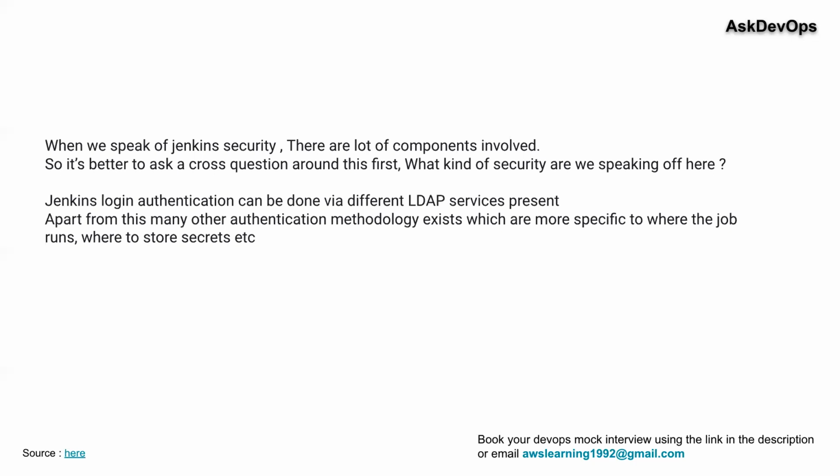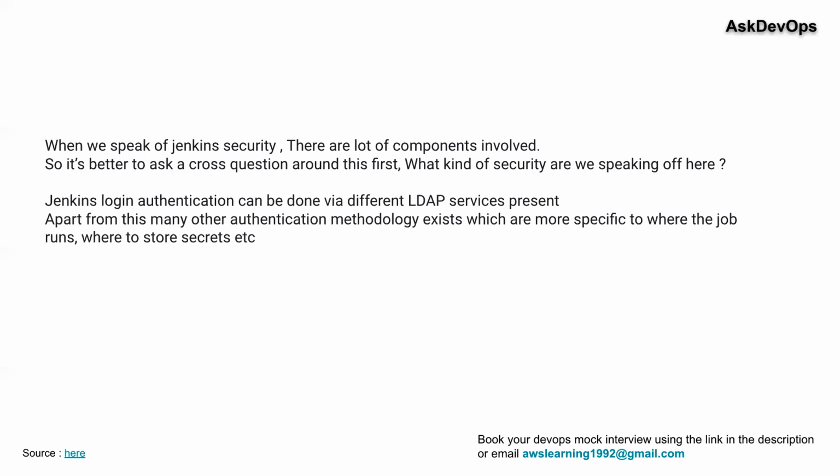When we speak about security in Jenkins, there are a lot of components involved. Which security are we speaking of? Are we speaking of secrets? Are we speaking of login and authentication? Or are we speaking of making sure that Jenkins is inside a VPC that is avoiding any public traffic? So you have to break this question into multiple pieces and try to answer one of them.